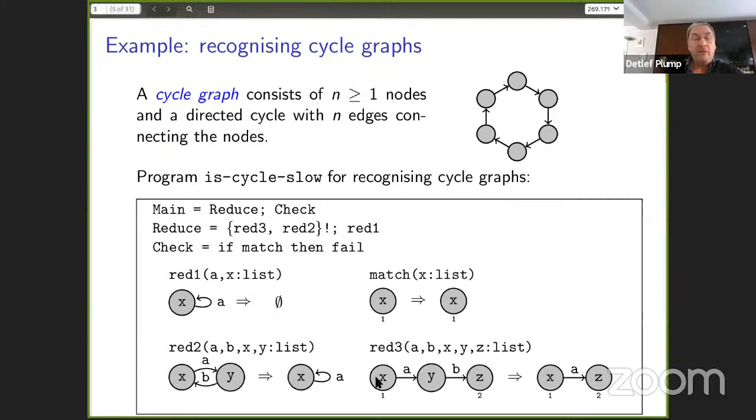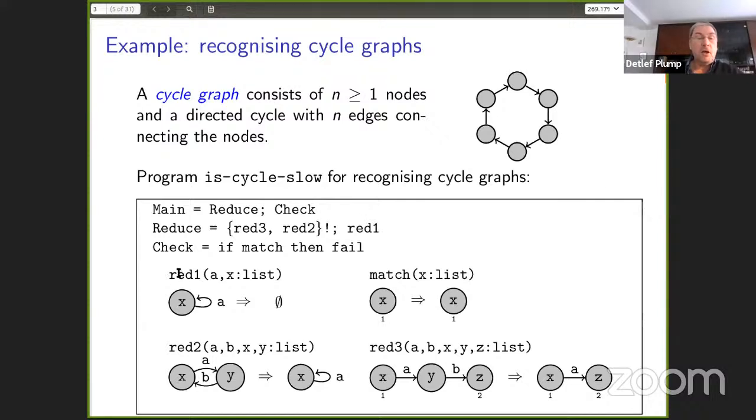In general, if we have more nodes, we apply red 3, which simply reduces the length of a cycle by looking at any of the nodes in the cycle, like in the picture above. Again, the middle node here is not numbered, so it's not an interface node; only 1 and 2 are interface nodes. So the middle node and its incoming and outgoing edges are deleted, and we directly connect 1 and 2 by a new edge. And we have made the cycle shorter by 1 edge.